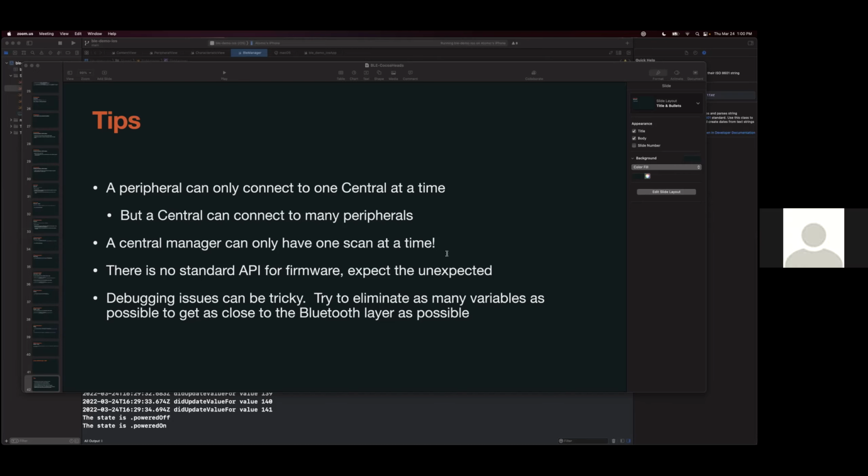So characteristics are things that you're watching for changes in? Correct. Another example, let's just say you have a toothbrush. As you're brushing your teeth, maybe you want to know how long you've been brushing. So there might be a characteristic for brush time. As you're brushing, maybe it tells you how long you're brushing, and maybe it updates every second, something like that. That could be another use case of a characteristic that you're subscribing to.